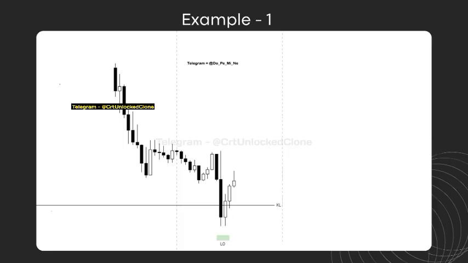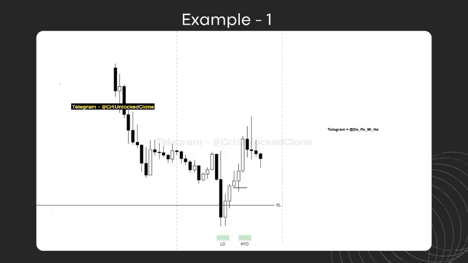Now let's analyze this again and see whether we've reached the opposing end of the range or the drawn liquidity during London Open or not. And the answer to that is no. We can clearly see that price didn't reach the higher time frame objective or the opposing end of the range. So now based on that, we have to anticipate which sort of intraday profile we can expect during New York Open. And you can see right here that the answer to that is a New York Open continuation profile, because we haven't reached the objective.